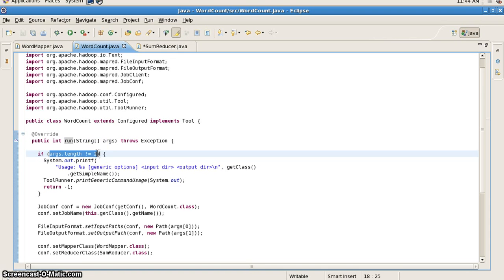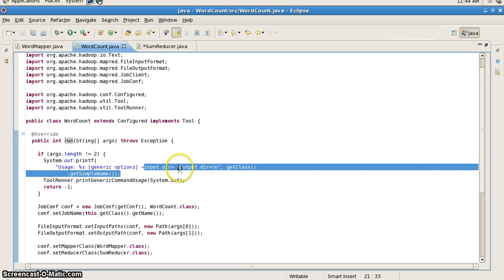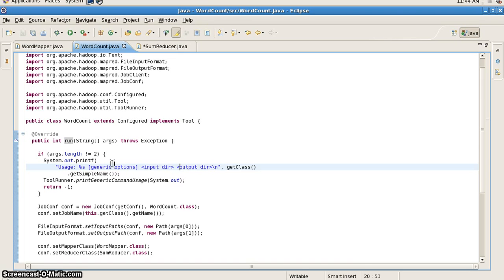What error will it throw? Simply a usage error that you have to pass an input directory and output directory to your driver class. That's the reason why we are using an if condition over here, to validate the number of arguments.